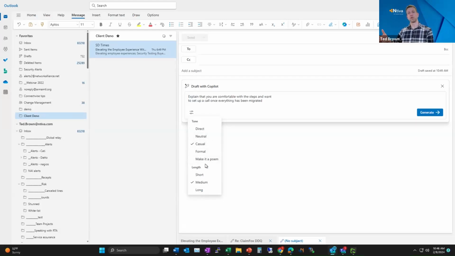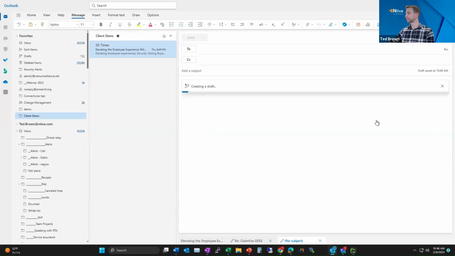But once you actually utilize Copilot, it'll make something that has your typical sound of all your written emails and put that as an option to utilize. Now, I haven't been utilizing this for more than a couple of weeks, so it hasn't quite grasped that yet. So right now we're going to go for casual and hit generate. Based on that one blurb, it's going to come back and generate that draft, and I can take it that next step further to make sure it's more personalized to how I typically draft an email.